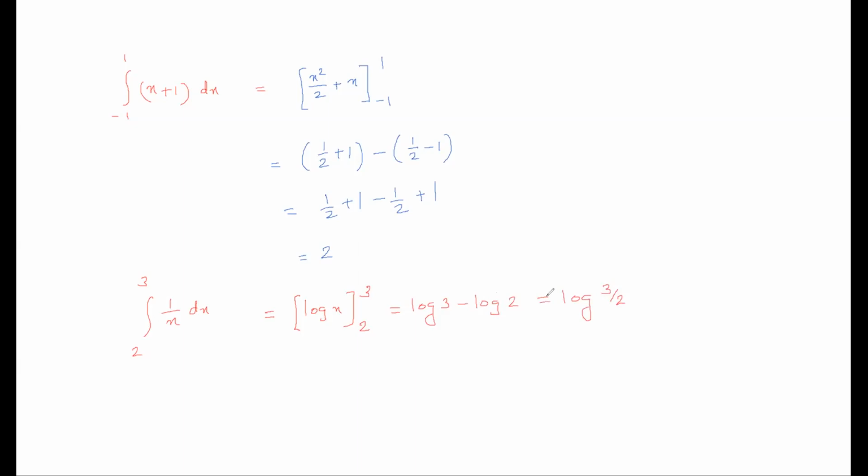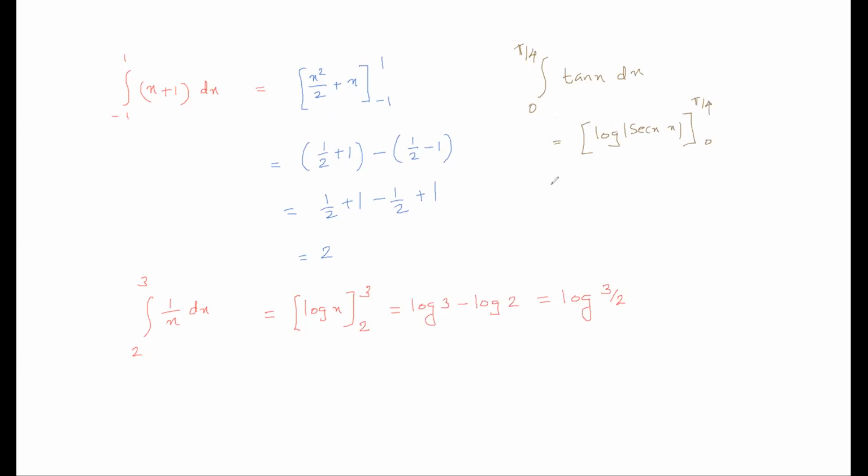Okay, so another question I would like to do, just to make you familiar with that fundamental theorem: integral from 0 to pi by 4 of tan x dx. Integral of tan x, you know the value now, is log secant x. No need to give the constant of integration, from 0 to pi by 4.